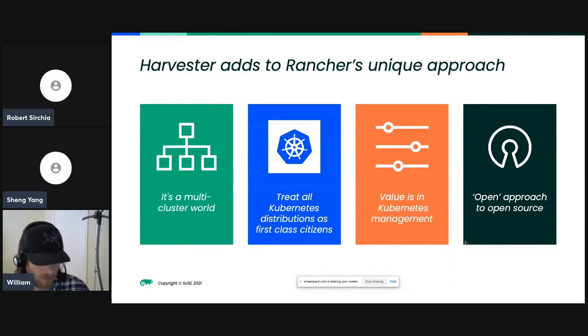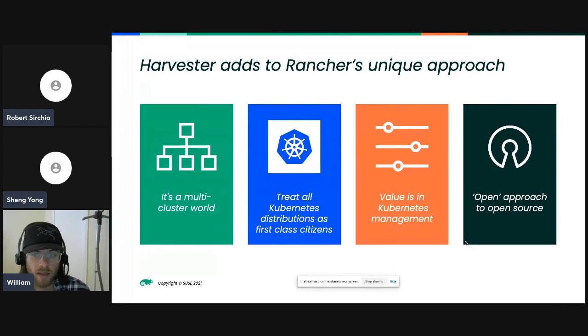So Rancher's approach to compute is something we're really very focused on. A lot of our success we feel is based on our focus on key values for how we approach compute and how we approach the problem of IT operations. A few of those things are things like multi-cluster. Right away in our journey, we realized that Kubernetes would be a multi-cluster endeavor, and we needed to be able to help people manage many clusters and not just assume everyone had one cluster. We realized that this would be a democratized world of Kubernetes distributions. And so the more we help people embrace and unify all their different distributions of Kubernetes, the better.